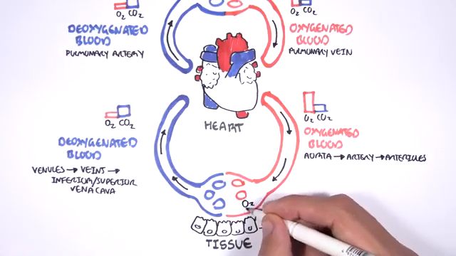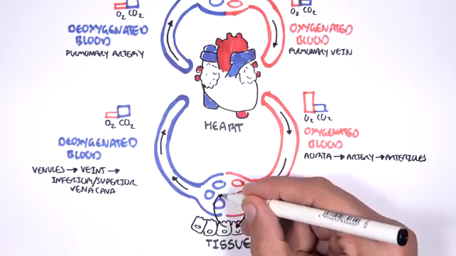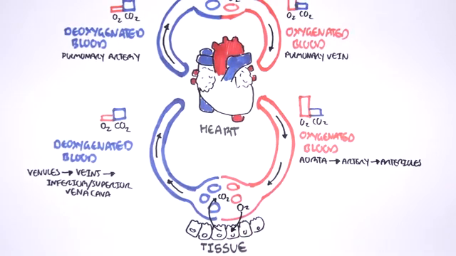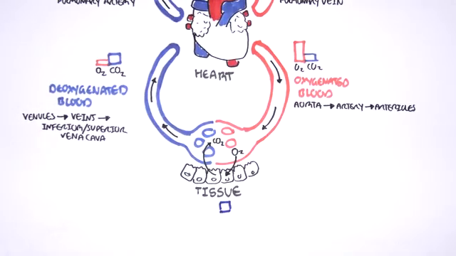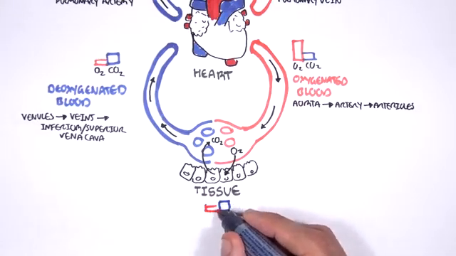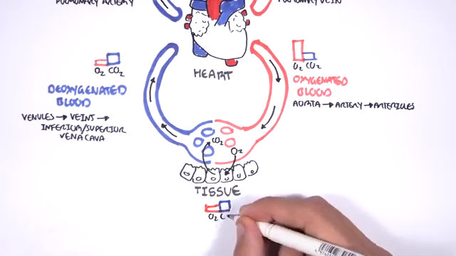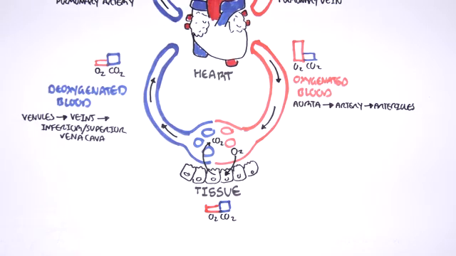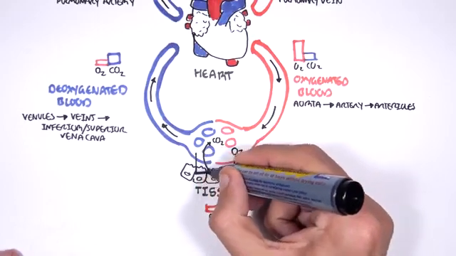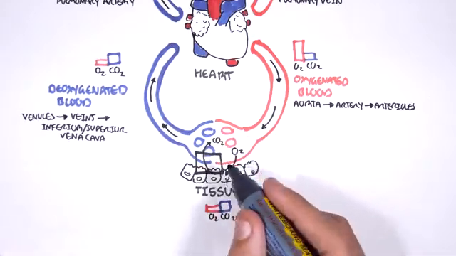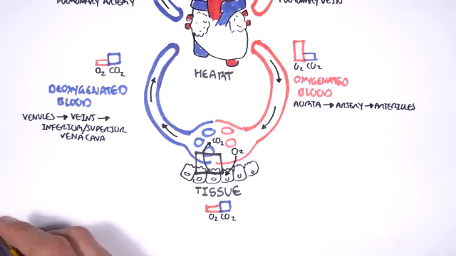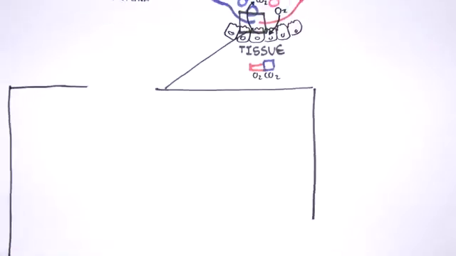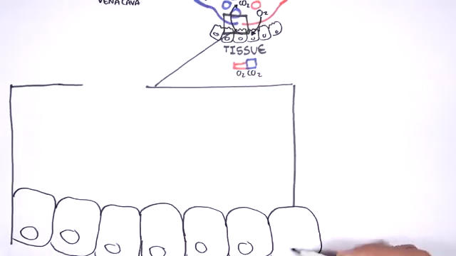Within the tissues, again, oxygen is offloaded into the tissues so the tissue can use it as energy, and carbon dioxide is released back into the blood as a byproduct. Within the tissues, if we look at the partial pressure of the gases, we have slightly higher amounts of carbon dioxide compared to oxygen. Carbon dioxide and oxygen are transported mostly within red blood cells. Now let's zoom into this area and see how the red blood cells offload the oxygen to the tissues, how the tissues then offload the carbon dioxide back to the blood, and how carbon dioxide is transported.